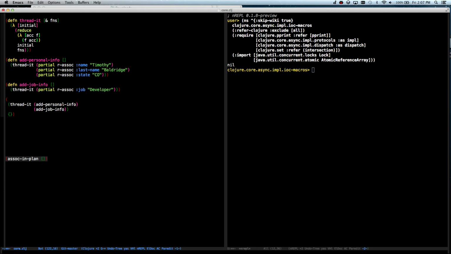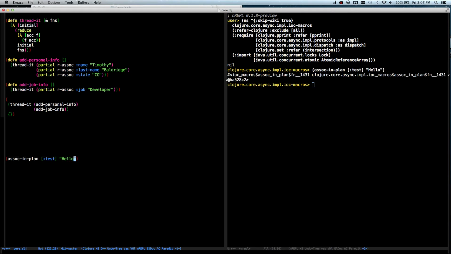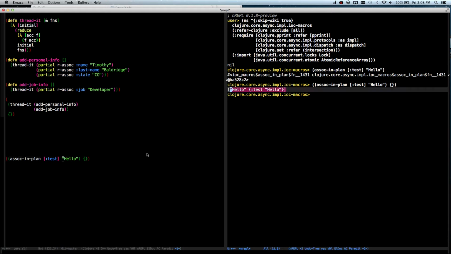And this follows the normal SSA pattern. So test, and we're going to associate into that hello. Now that returns a function, right? And just like I mentioned before, if we hand this a hash map, we get two things back, right? So an SSA plan returns as the value hello, the value that we were handed here, and it returns a new context that has associated hello in as the test. And we see that over here on the right, right?